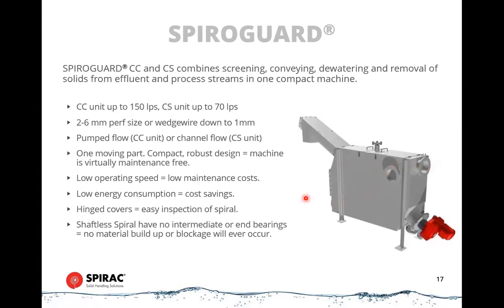It could not be a simpler device. They operate again on a level sensor, which sits inside the tank. So once the water level starts to build up, it will rotate the screw and remove the screenings up to the top. They can also have a press head on the top, so you can dewater the screenings and put them straight into a long-opaque bag or into a skip or into a spirotainer, which we'll talk about shortly.